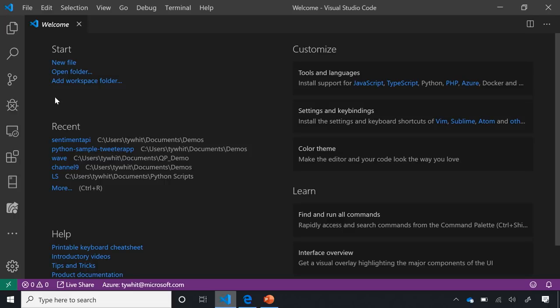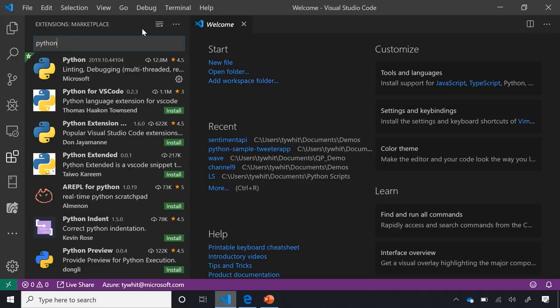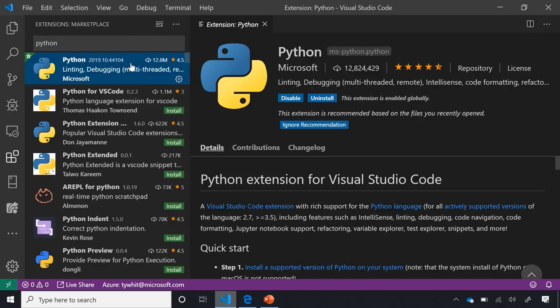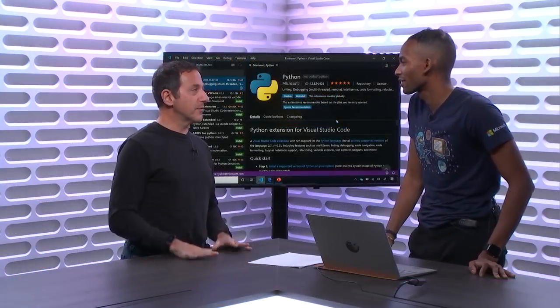To do that, you're going to go to the extensions badge here, and I'm going to type Python. Because it's the most popular, it's going to come up right at the top, and you're going to see the Python extension from Microsoft. Not the Python for VS Code or the Python extension or... Nope, you want the one that has the green star here. Good question. Microsoft. The one that you worked on. The one that I worked on. Not that there's anything wrong with those other ones, but this is the one you worked on.